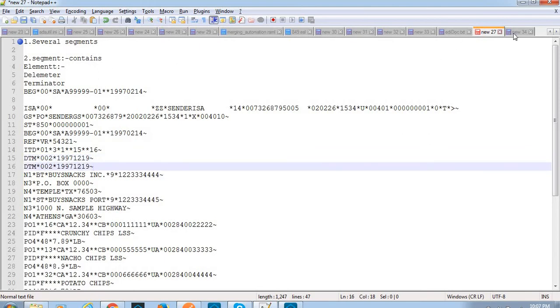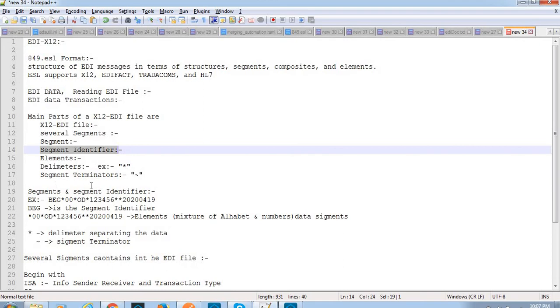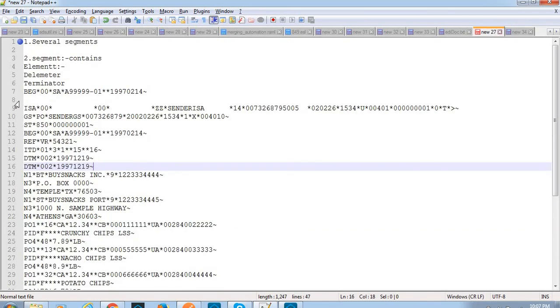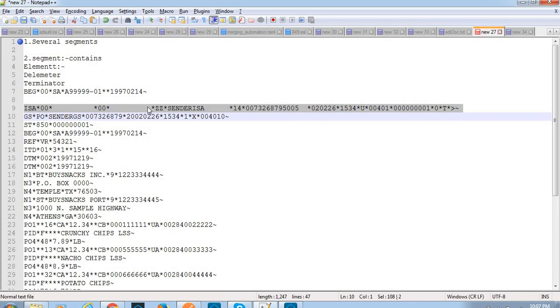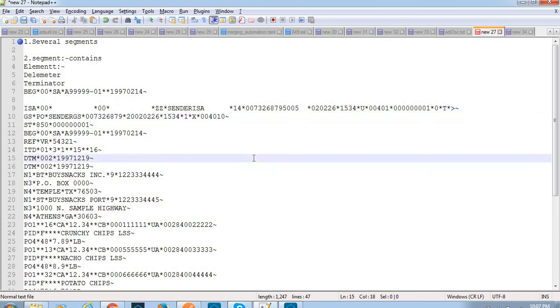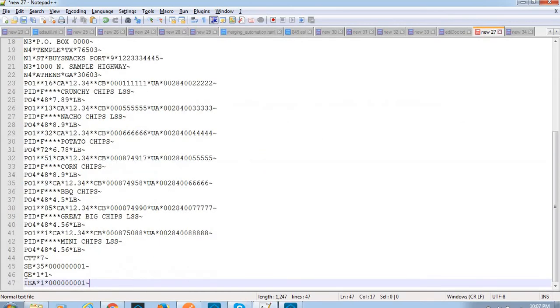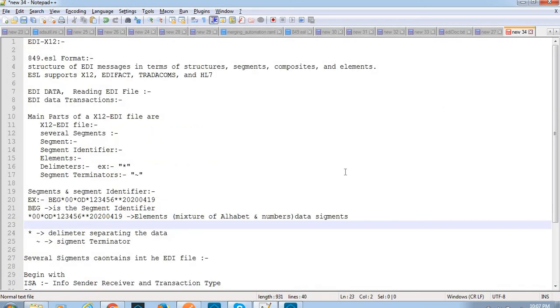Okay, then we have covered all the parts, and the important thing here is that these two lines, ISA and GS, are the beginning segments, and GE and IEA are the ending segments in an X12 EDI file.